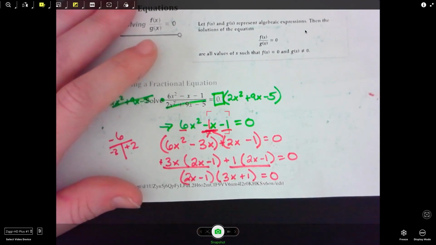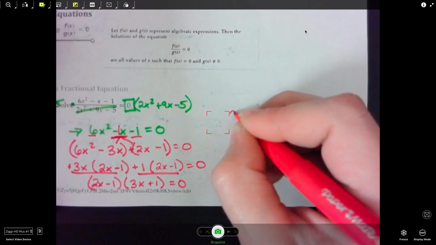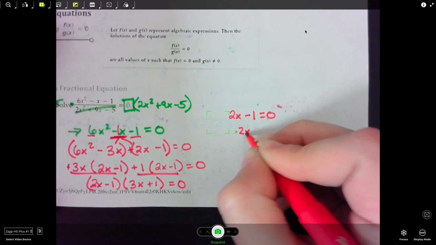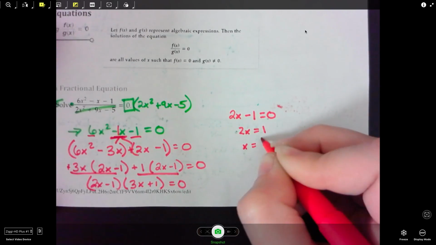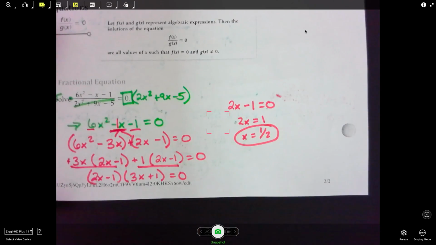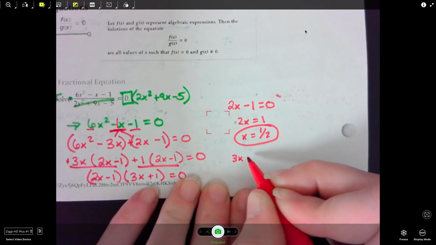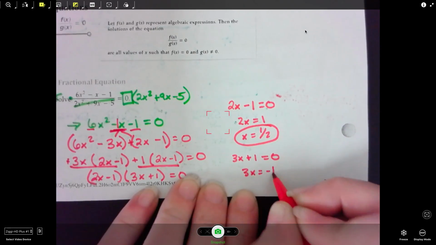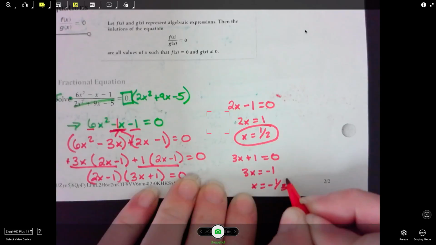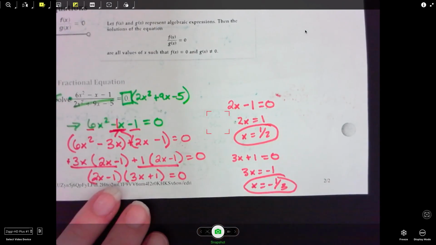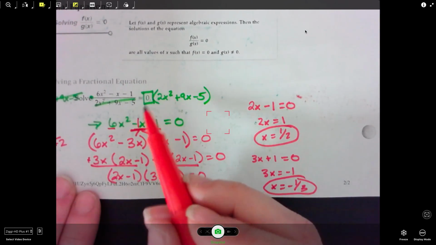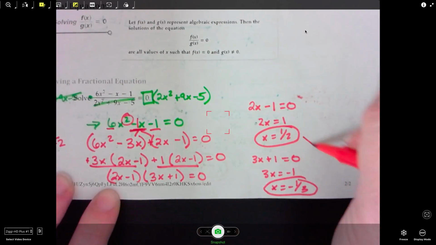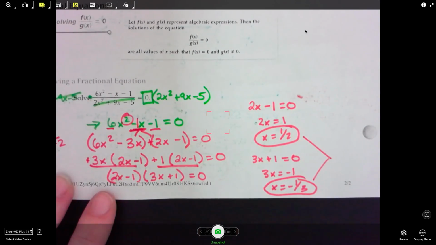Okay. One more thing that I have to do, set each piece equal to 0. 2x minus 1 equals 0. If I add the 1, 2x will be equal to 1, and x is 1/2. That's one of my solutions. The other one is 3x plus 1 equals 0. And if I subtract the 1, 3x equals -1, and x equals -1/3. That's my second solution. Okay? If you look at my original equation, the highest power of x was 2, which means I should have 2 solutions, and there they are, both of them. 1 solution, 2 solutions. There we go.